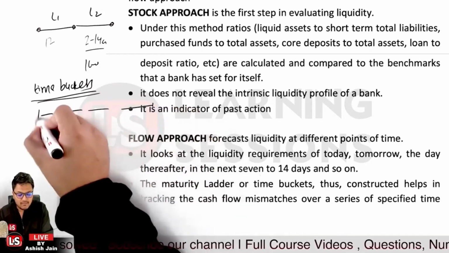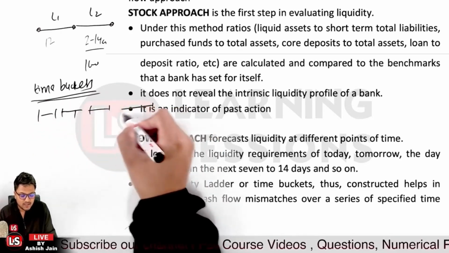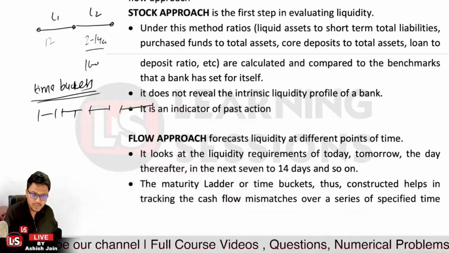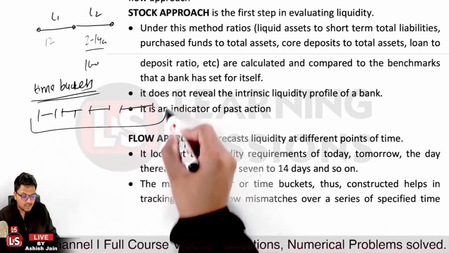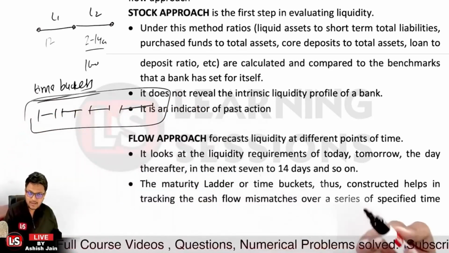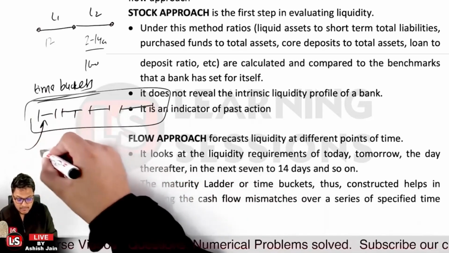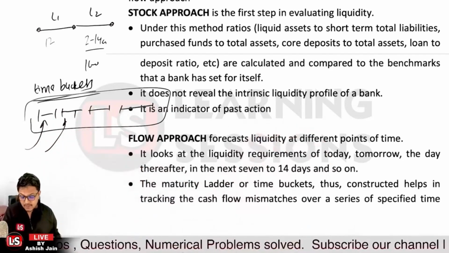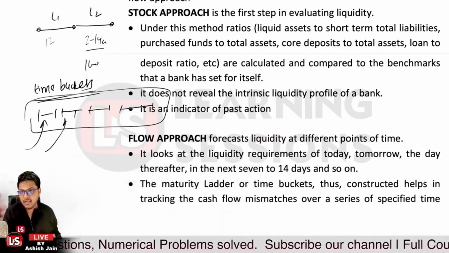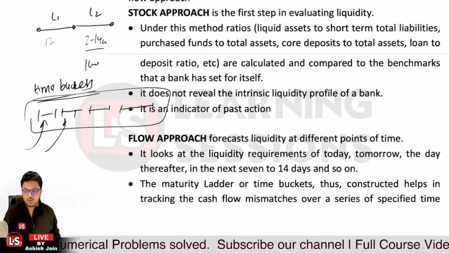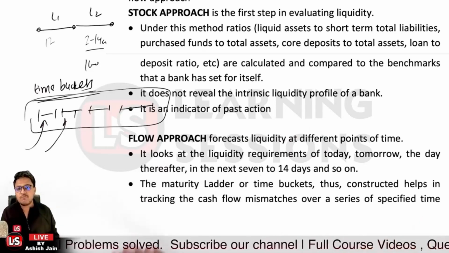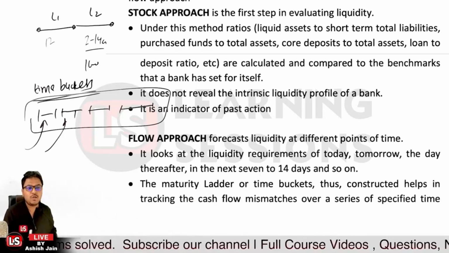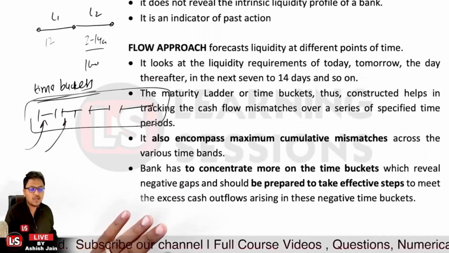These are the different time buckets decided as per the advisory given by the Reserve Bank of India. Over the different time series, we look at what the liquidity requirement was under a particular time bucket, and whether the bank is maintaining that liquidity with itself or not. That will be the judgment factor on whether the bank has sufficient liquidity or not.